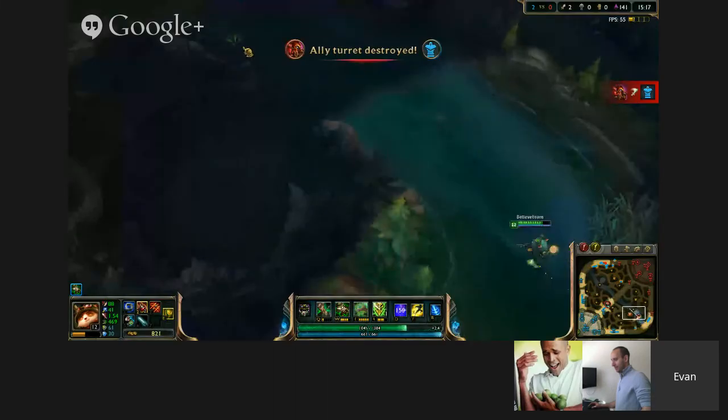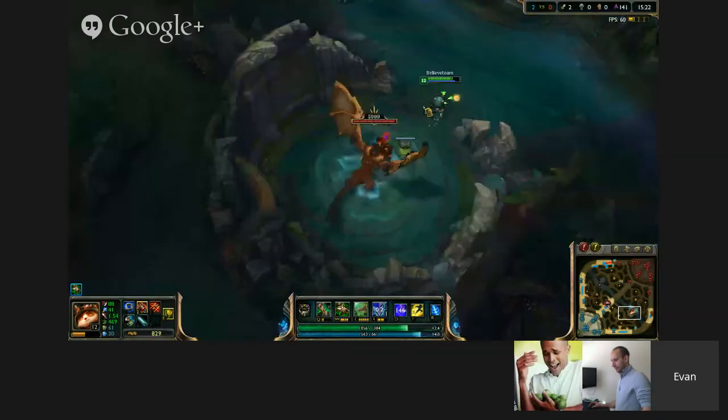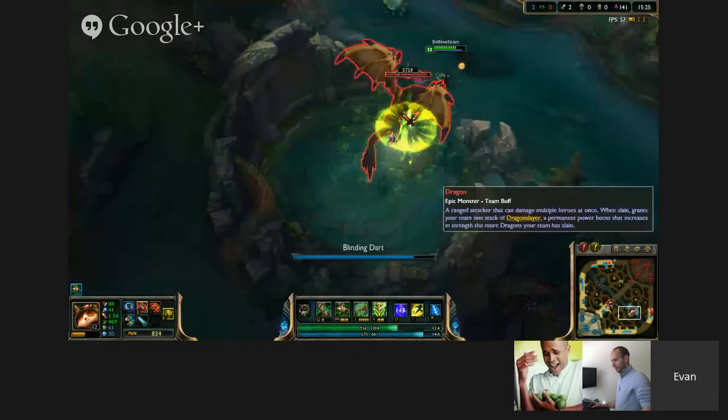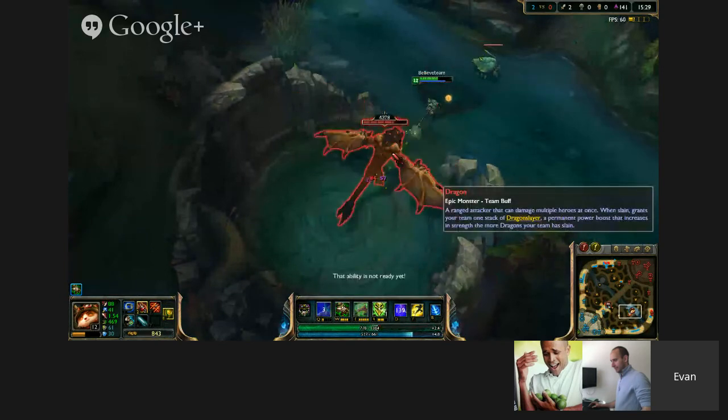Who's destroying my turret? Oh, Mundo's going mid now. I'm just stacking a wave so you can come take it, so come rotate me. Pop your W if you can.